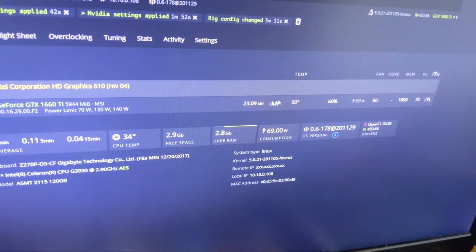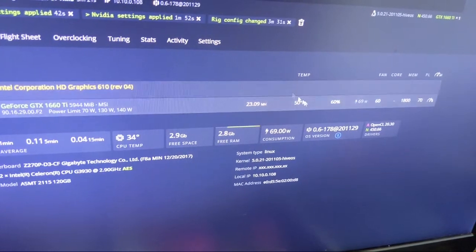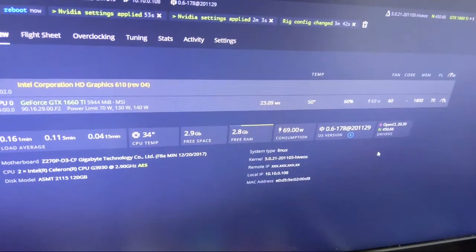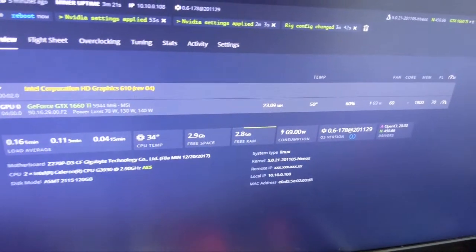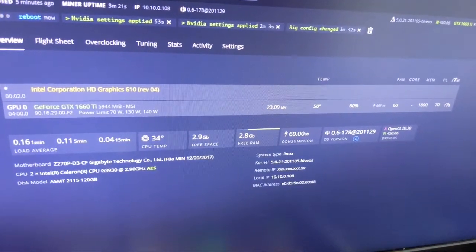Wait, why am I getting 23 mega hash? Something's wrong. Hold on, I'm gonna give it a reboot. Let me just reboot it after overclocking. Mine mines without any issues, 31 mega hash. Okay. No, the TIs should be able to get 30 as well. That's really strange.